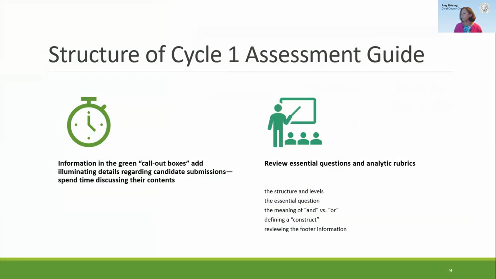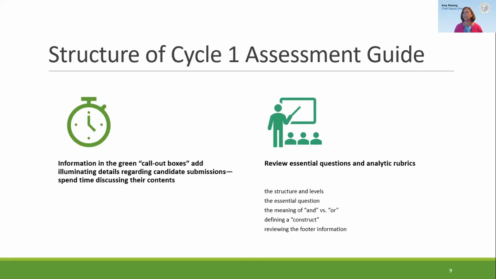A few other things we wanted to point out about the guide. We have areas in the guide where very specific information is pulled out for you, and we call these call out boxes because we're calling out to you as the reader about what is important and what you should be paying attention to. So you're going to see throughout the guide little boxes that illuminate details regarding your submission and what you need to be doing and paying attention to.